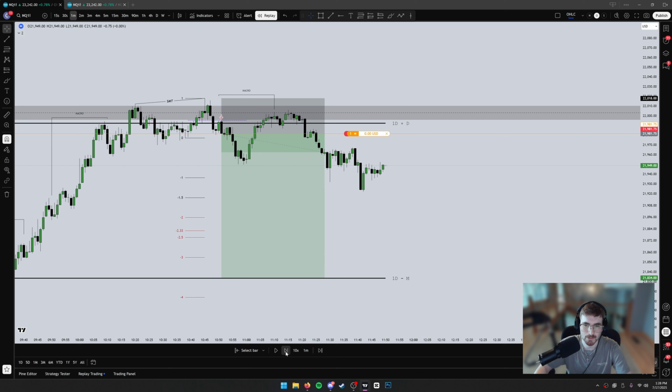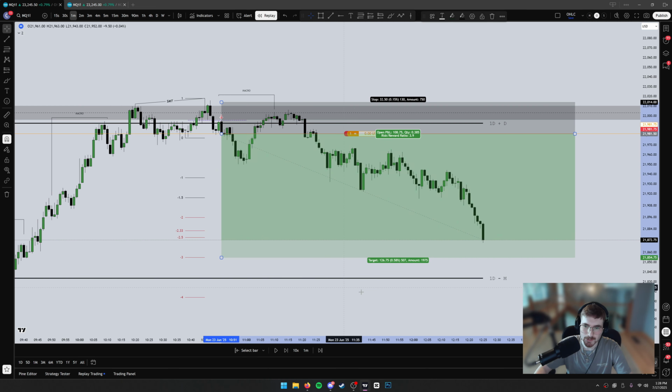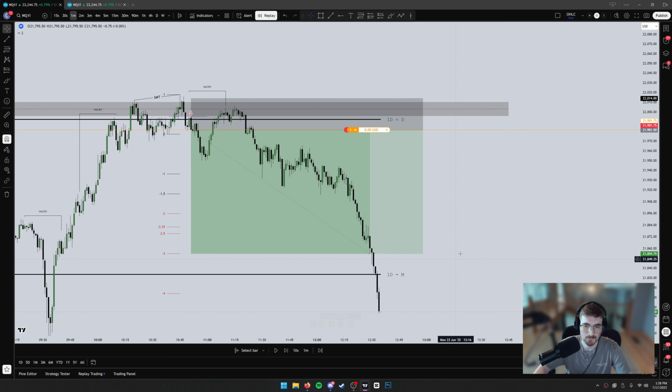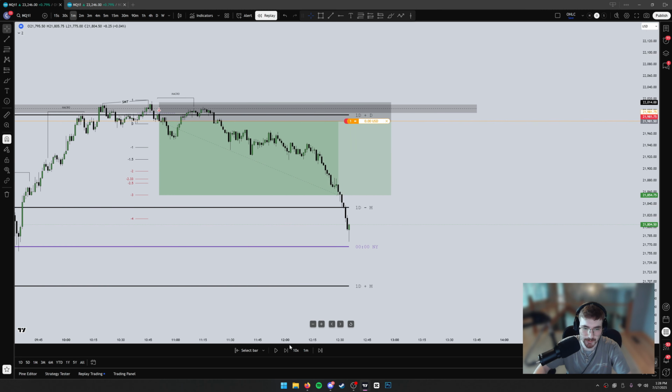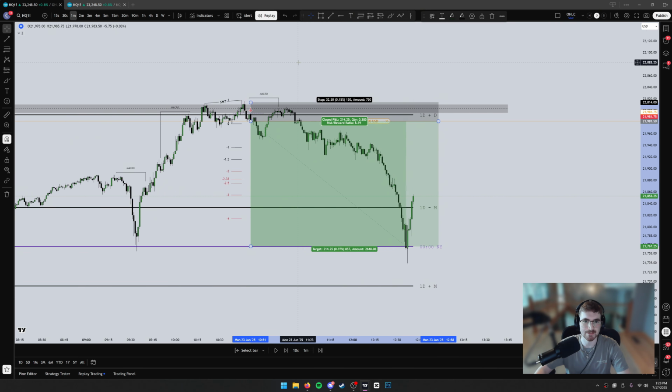There we go. -1.5 got hit. Take a trim at -2. Right here. -3 is your next trim. And there you go. There's your bearish manipulation level, and midnight open might even get hit, which it did. Let's see if bullish manipulation gets hit. I don't think it did on this day. No. So all the way down to midnight open, that's a 6.5R.